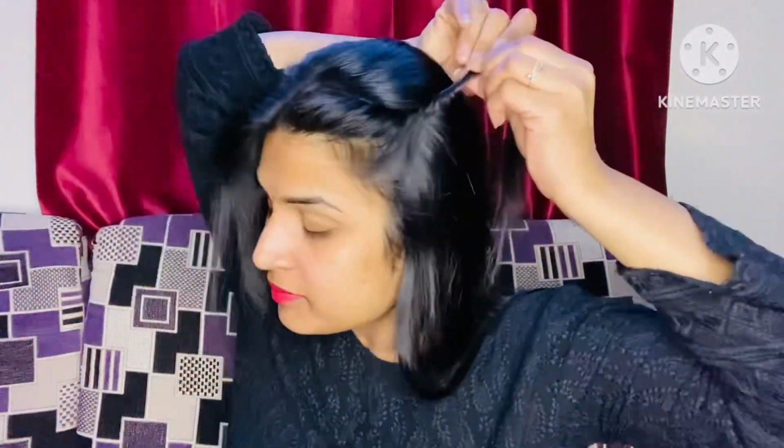And the second hairstyle that we are going to do is from the center, make 2 partitions and take a small portion of the hair from each side and brush it up towards upside and twist it off, and then you can pin it slightly. You can also create that puffy look by pulling small hairs, and do not forget to brush the backside hair towards backside, otherwise it looks messy.